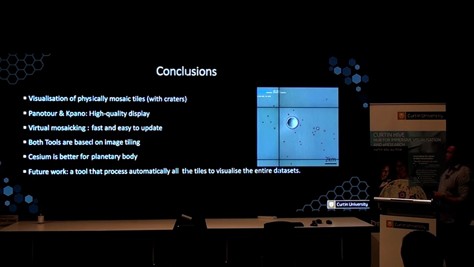So let's move on to the conclusion. We started to investigate the visualization of physical mosaic tiles. They already have the craters on them. And then we visualized them with the display software Pano2 and Carrier Pano. We have seen high quality display despite some limitations such as the zoom in and the long processing time.